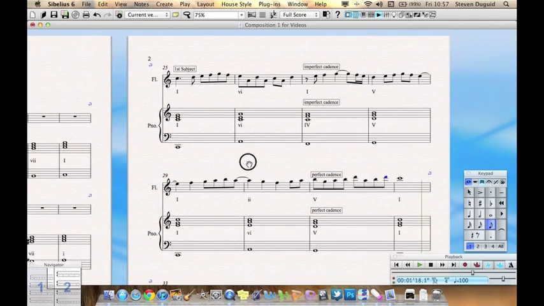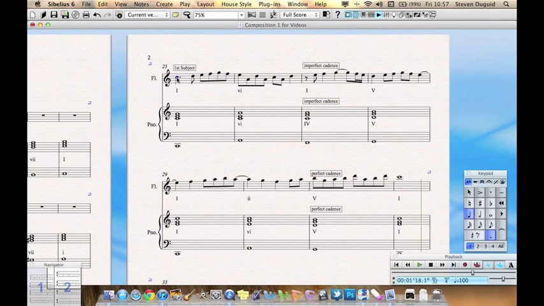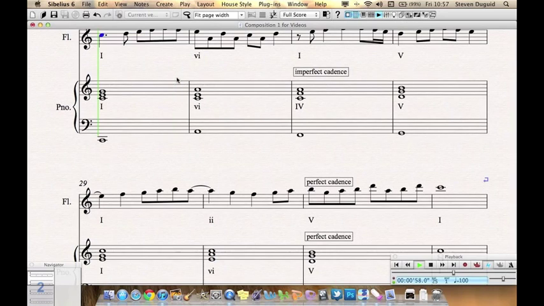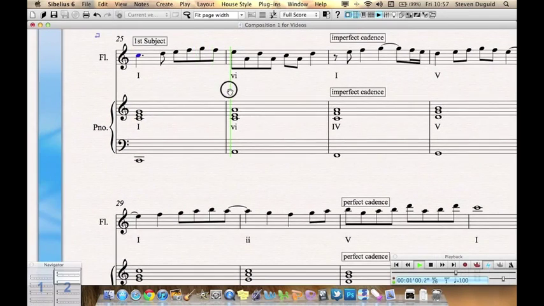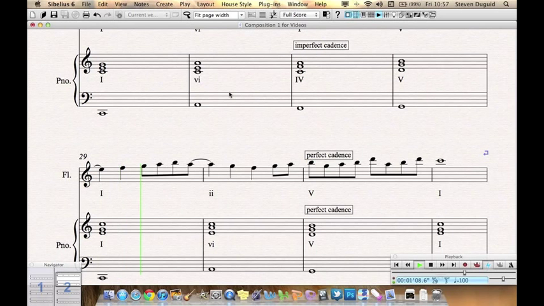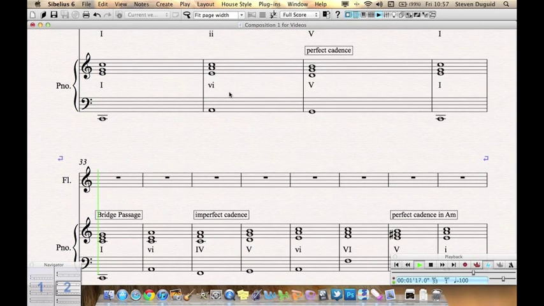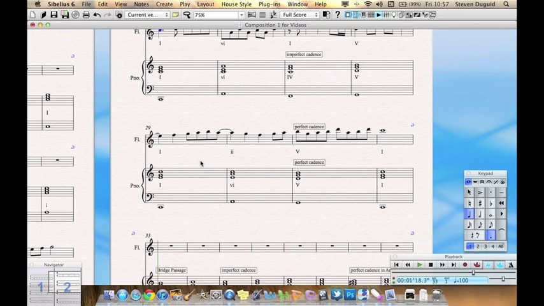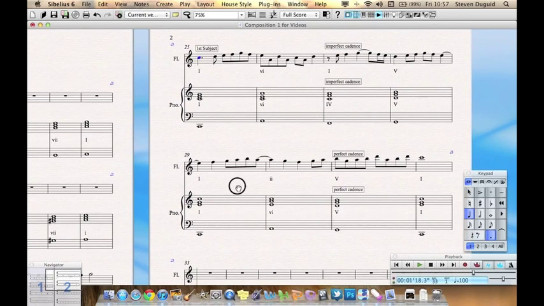So if we listen to that now with the variation, and that's a nice simple way of developing your melody further.